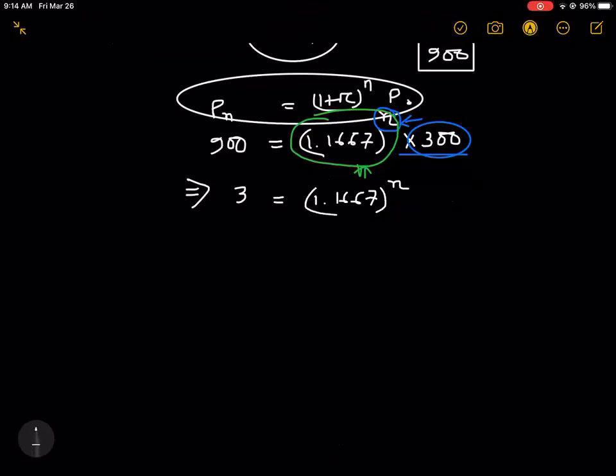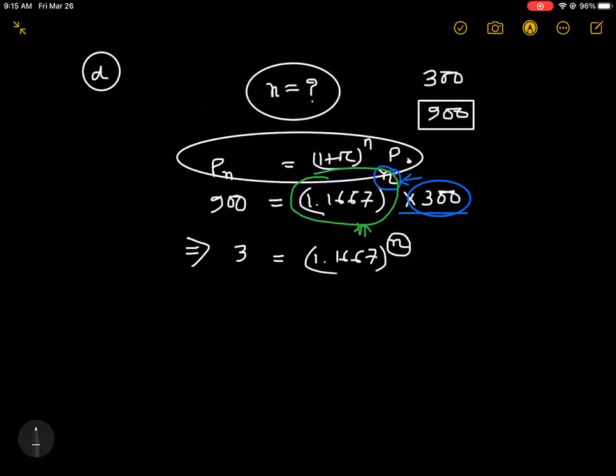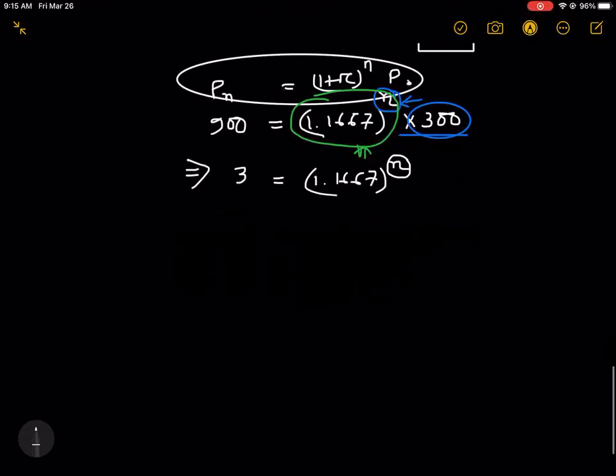Anyway. All right. So we have isolated that. Now we want to get rid of this exponent. Not only do we want to get rid of it, we actually want to find the value of it. Now what should we do? What's the next thing we need to do? Divide by 3. If we divide by 3, let's see what happens.